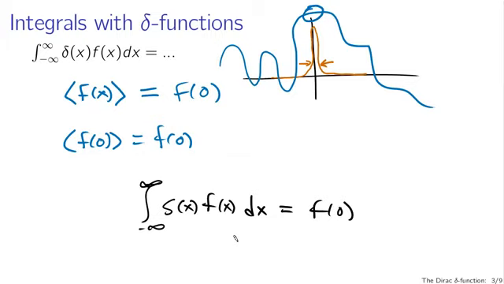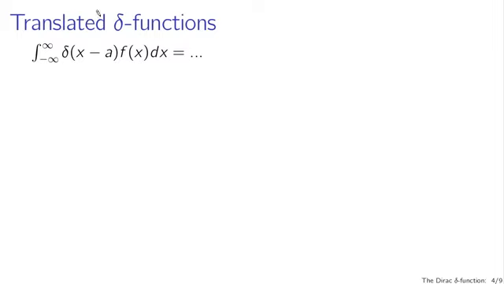We can do this not just for the delta function of x, we can do it for delta functions of x minus anything, for instance x minus a. If we plotted this distribution, delta of x minus a, it's going to be 0 except for the point where x equals a. So at x equals a, the argument of the delta function goes to 0. So effectively, we've just translated our delta function over by some distance a.